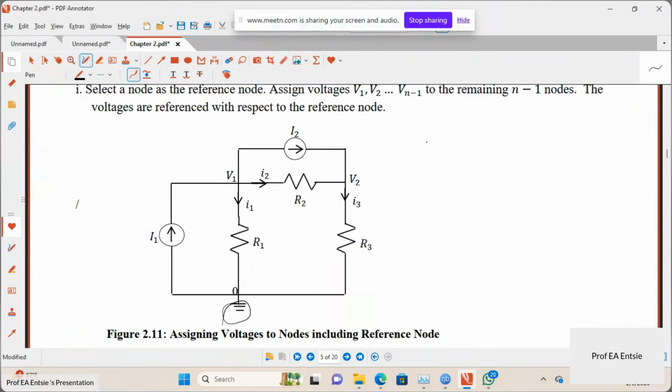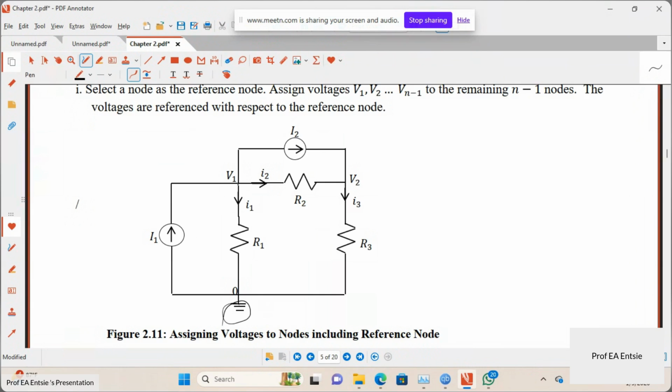What you do is locate all the nodes in your circuit. By this time, you know what a node is. A node is a connection or a joint that is connecting two or more what? Two or more loads, or two or more electrical components. Here is a current source, we have a resistor here, another current source here, and another resistor here. So how many components? One, two, three, four.